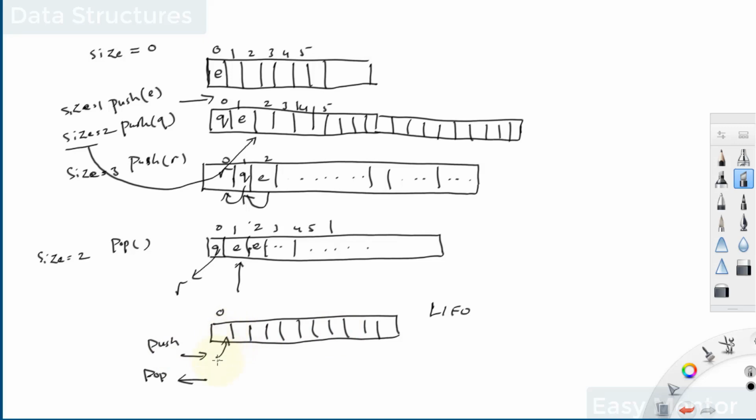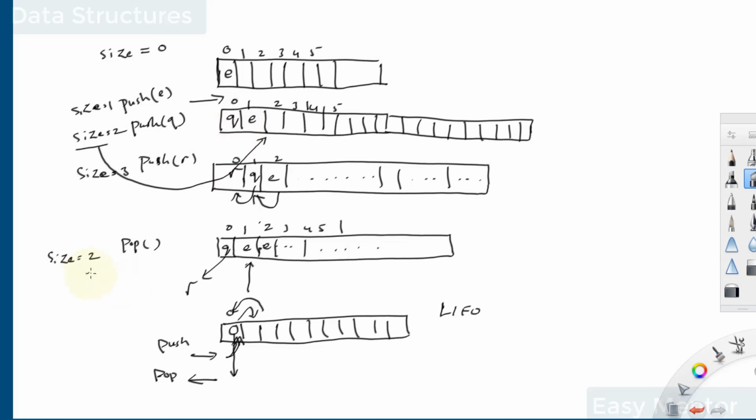So as soon as a new element comes to be pushed to 0, the older element that is already present at 0 would be shifted by one index, and when you're popping the element out of the 0th index, you would left shift the next most recently pushed element to the 0th index, which will be popped out again if pop is called. So this way we can use an array to maintain the LIFO structure for a stack.